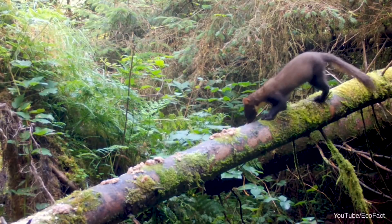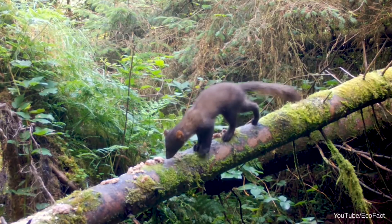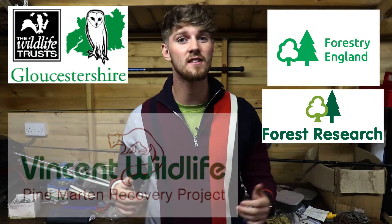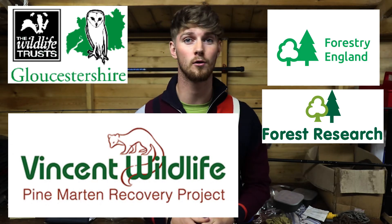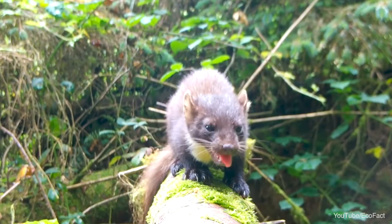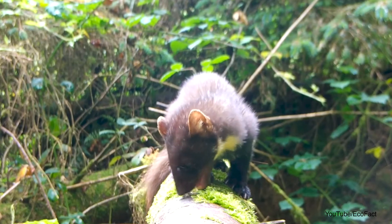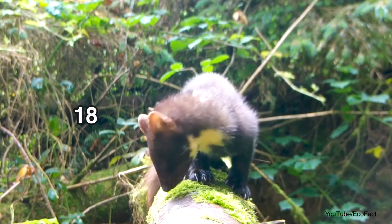In Southern England, it didn't seem so likely that Pine Martens would make it back naturally. So the Gloucestershire Wildlife Trust have been working closely alongside Forestry England, Forestry Research, and of course the Vincent Wildlife Trust to reintroduce these animals into the Forest of Dean, somewhere Pine Martens haven't existed for 200 years. Similar research was done to assess the feasibility of reintroductions, and it was concluded that the region could support up to 200 Pine Martens. In September 2019, 18 Pine Martens were successfully reintroduced into the Forest of Dean, and it's hoped that overall 40 Pine Martens will be reintroduced there.